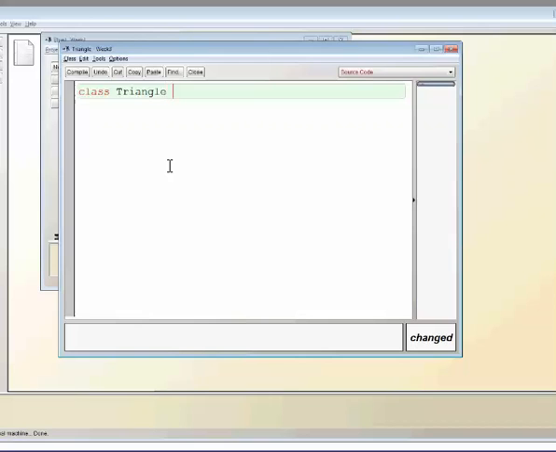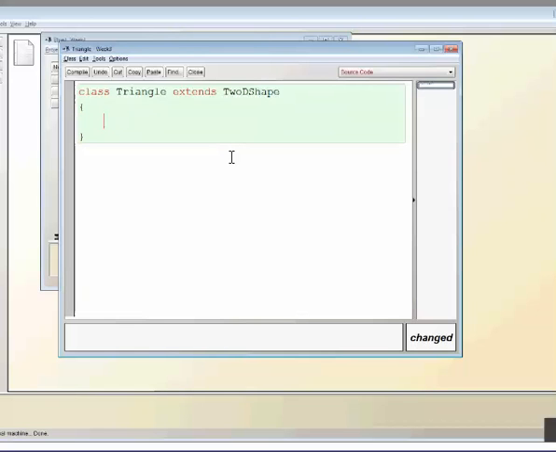What's the keyword? Extends. Okay, see, even the color has changed. Even the color of the extends changed because it's a keyword, a very important word. Extends 2D shape. So now Java knows that this is a subclass of the superclass 2D shape. Okay, and I can inherit the height and width.